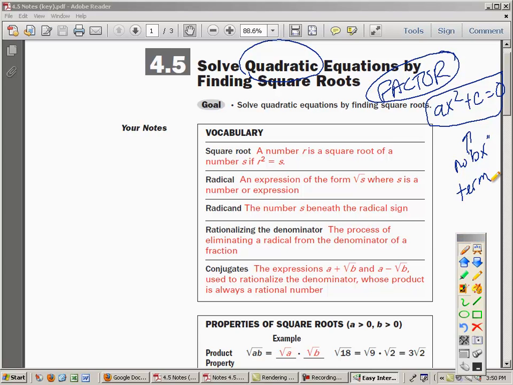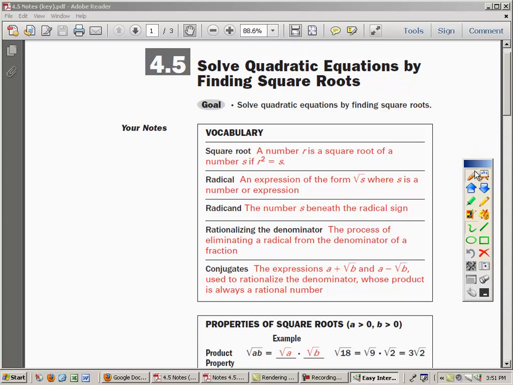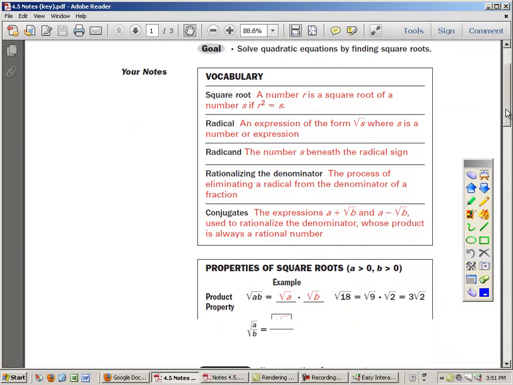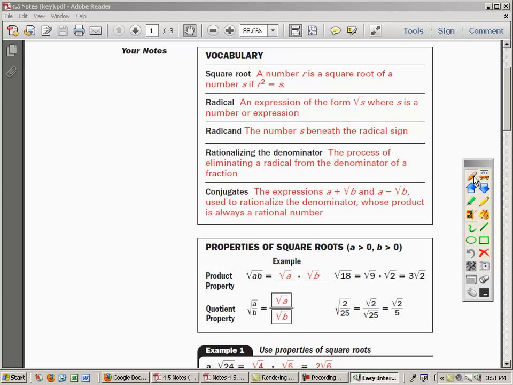All right, so just a bunch of definitions for you. We're going to be doing a bunch of work with radicals, and most of this should be review for you, but sometimes we forget how to simplify radical expressions. So we're going to spend a few minutes recapping and reviewing and talking a little bit about conjugates, and then we'll move right into the lesson here.